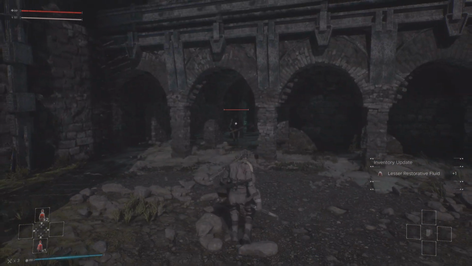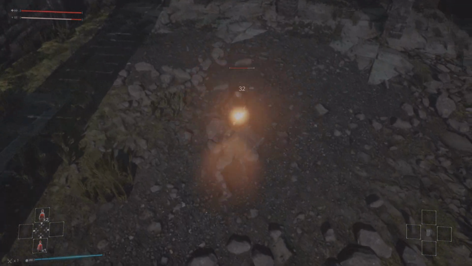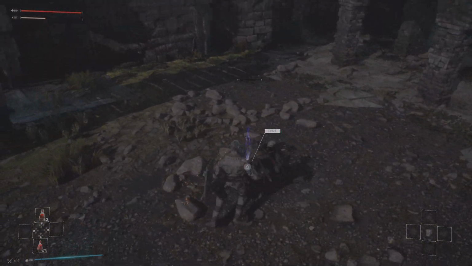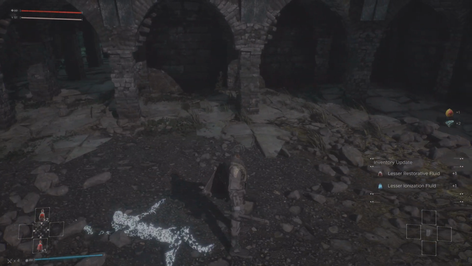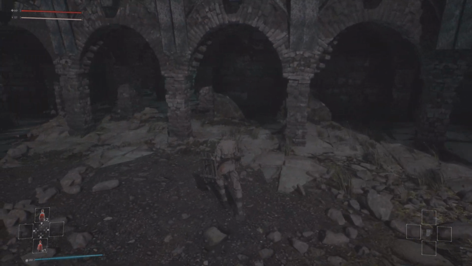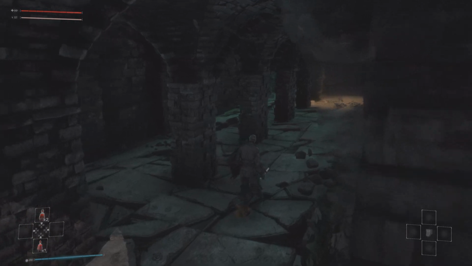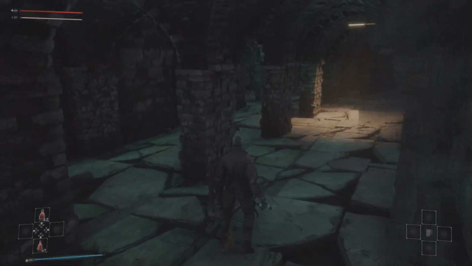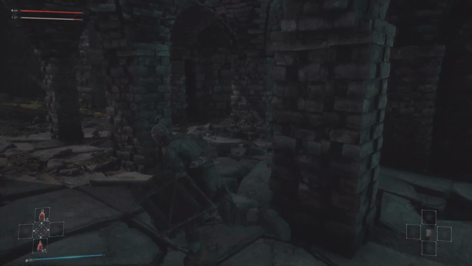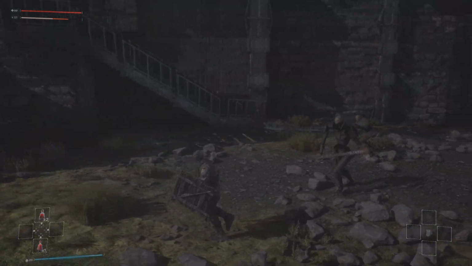So there are two main ways with character progression, the way to level up and whatnot. As you're seeing, as I'm killing enemies, we're gaining experience. Now that is how you level up your stats. There are a fair amount of enemies in this section back here. You can hear them clomping around. Yep, here comes a couple of them. Take them out here, and as you can see, these guys are kind of fast.